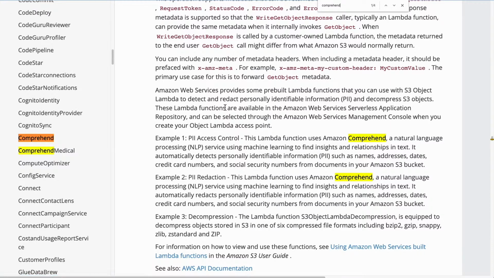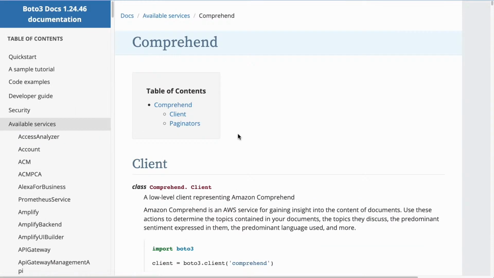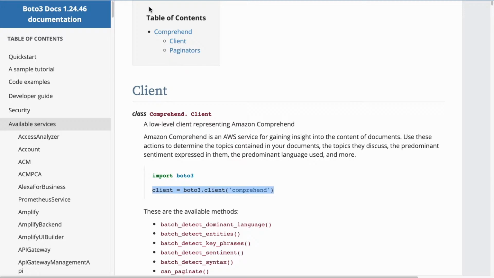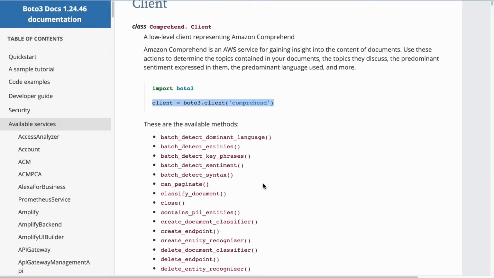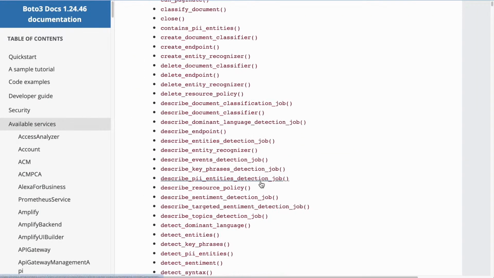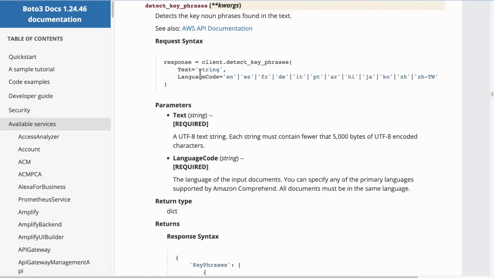There we go. Got comprehend. And then we have to look at the way the payload works. So we want to do detect key phrases. Looks pretty simple, thankfully.